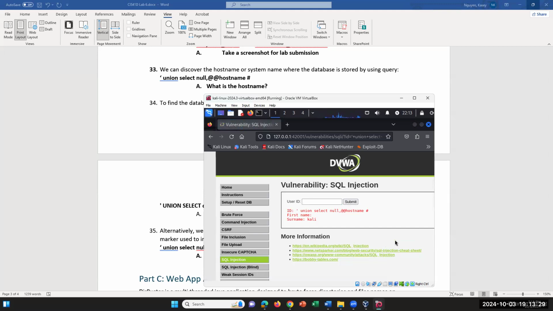Yeah, that should work. So it tells me my host name is Kali. That's the system that I'm running the application or the server on.